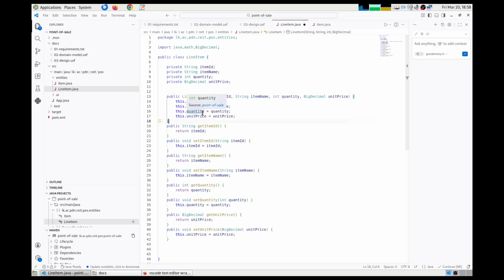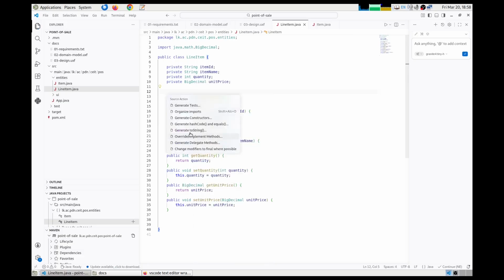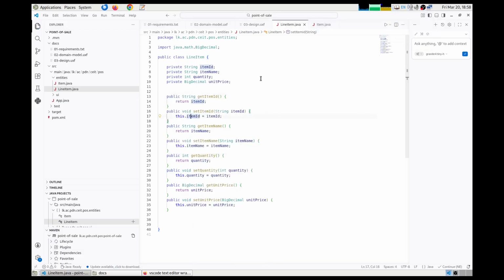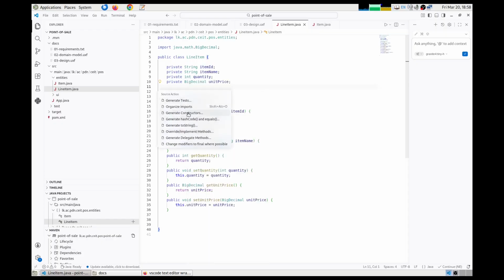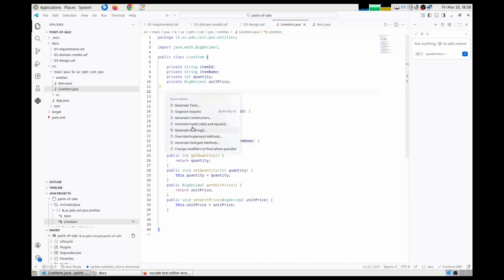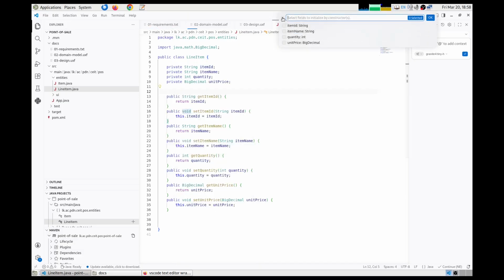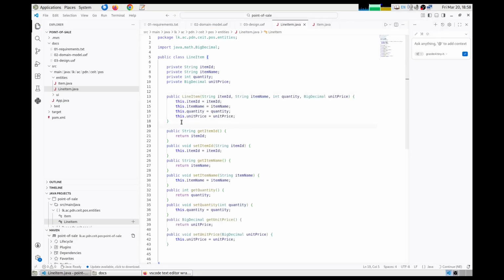You could have selected all of them in one go if you wish. Source action, generate constructor. You can just pick that, and all of them get added.